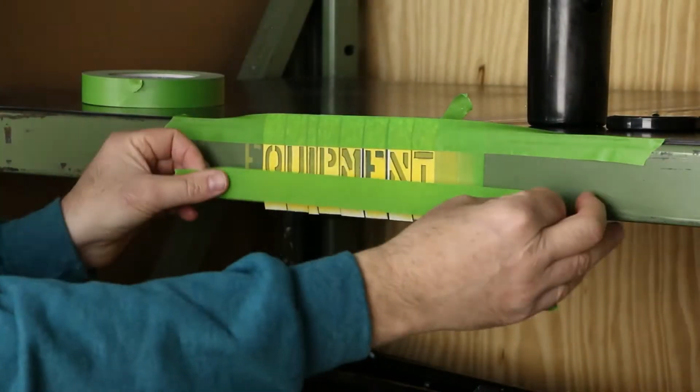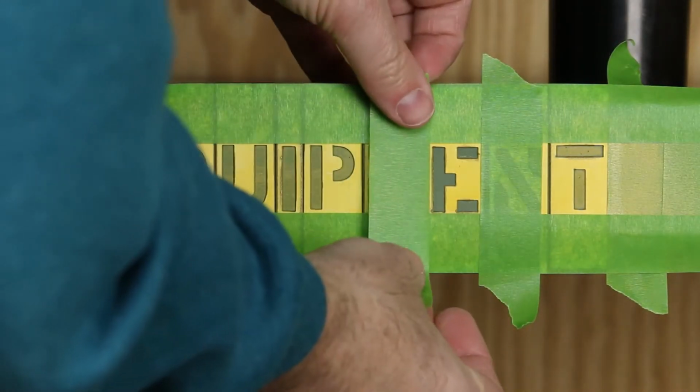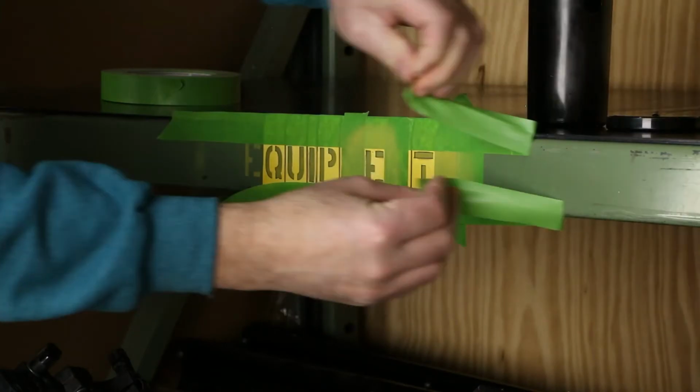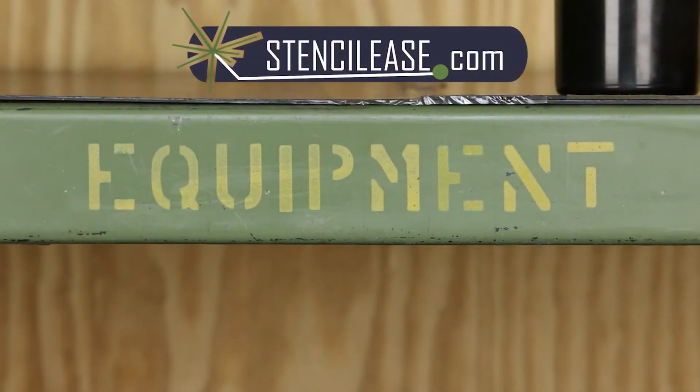Frog tape also works great to help hold stencils in place. Now use the OneShot Ink Roller to stencil the remaining letters. Stencilease's magnetic lettering stencil set also includes numbers and commonly used punctuation for all your labeling needs.